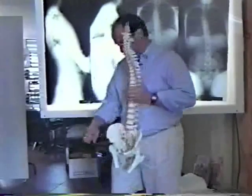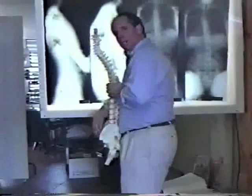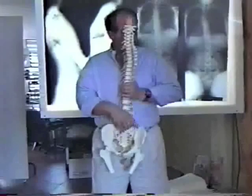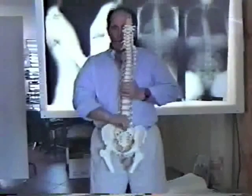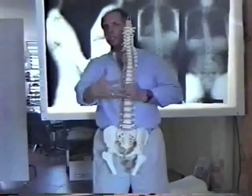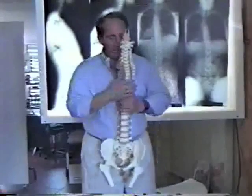All right, let me show you that this way. It goes this way. Now it's on both sides. You have one on each side. It's not just one side. The picture shows one side, so it can show it clearly, but it's on both sides. So you can pull the vertebrae forward. Also, there's other muscles up here attaching from the ribs to the front of the spine, which can pull you forward. All right?